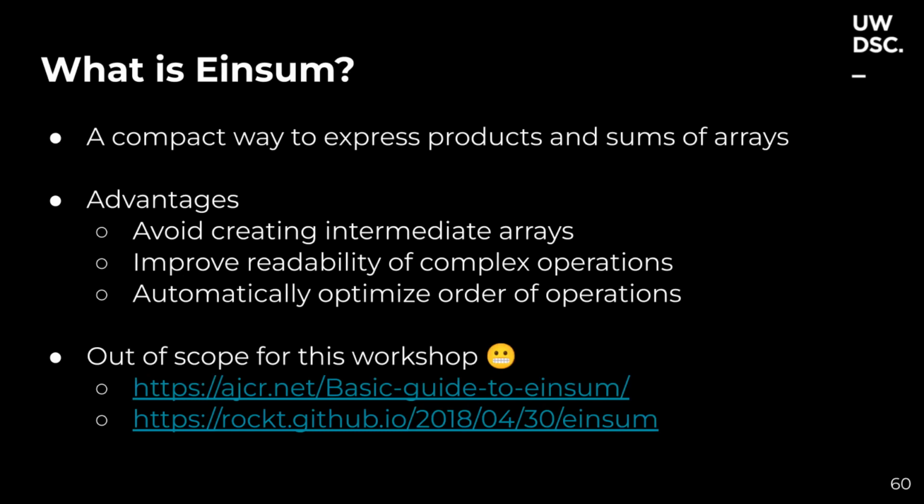And the really cool thing about einsum is that since you give it all the information up front, not doing separate operations, you can actually optimize the order of these operations. So if you have a bunch of different arrays, you can find the optimal order of matrix multiplications to use the least memory, for example, or have the fastest speed. I'm not actually going to go over einsum in detail, but I'll leave these two links here, and these articles do an awesome job of explaining how it works.